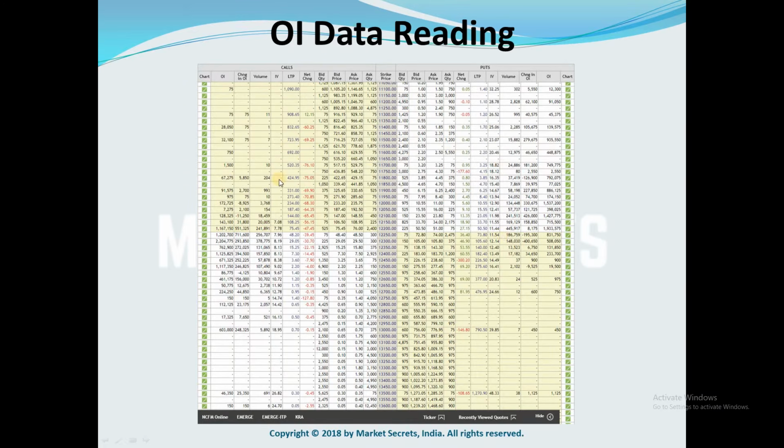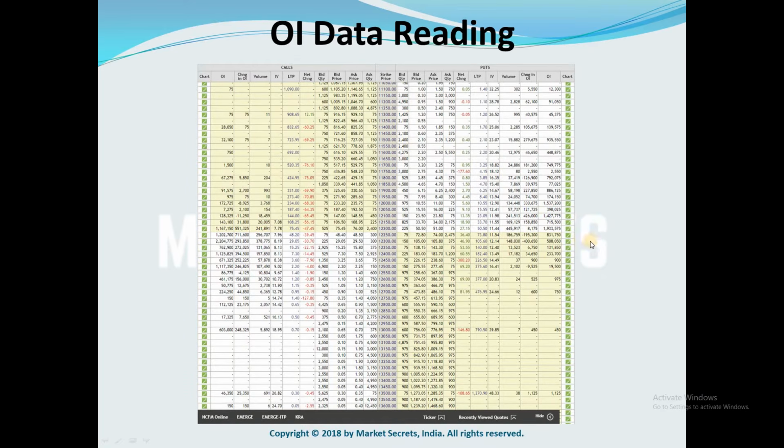So if you look here, these are all the in the money contracts for calls, whereas these are the in the money contracts for puts. The same is true for out of the money contracts as well. Both the call and put out of the money contracts are in white. And you can generally ignore these insignificant data at the top and the bottom, and your focus should be on this area, which has a huge concentration of data.